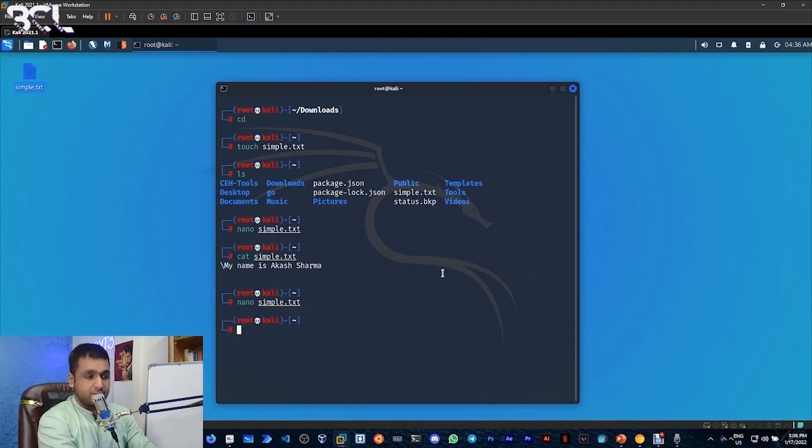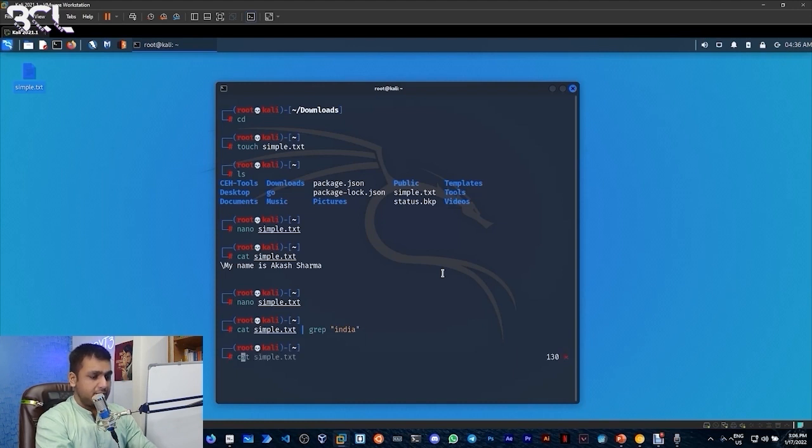How do we use it? There is a specific way of using it. I'm showing you something very fundamental, but there's a lot more you can do with grep. So if I am doing cat for simple.txt, I can do grep terabyte, or I can do grep, let's say, India, and it will grab that particular string instance from this file and show me in the output.